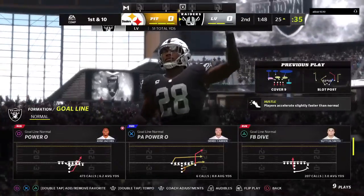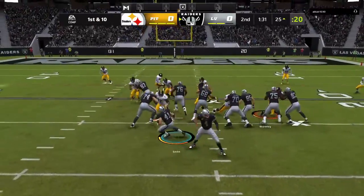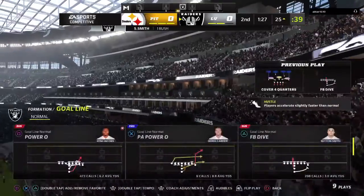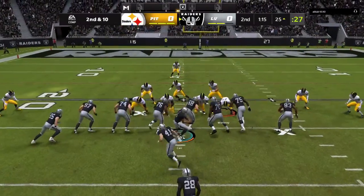Yes, we do. One of my old teammates called me the other day when he was watching the game. He's like, man, trying to watch an NFL game and trying to account for their passing game, that's difficult. And just when you think you get everything covered, here comes a back out of the backfield. And in this case, he picks up a first down. 2nd and 10.